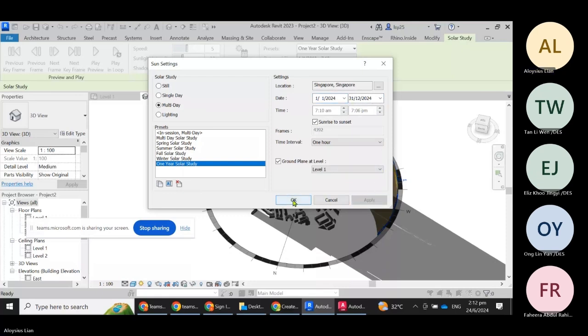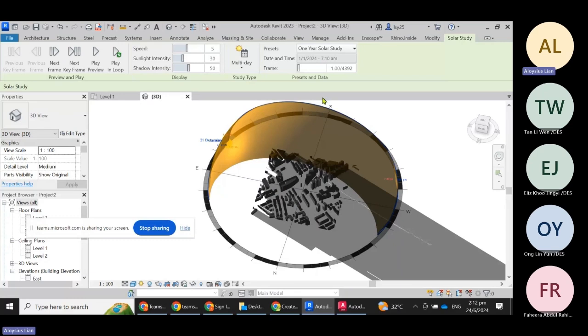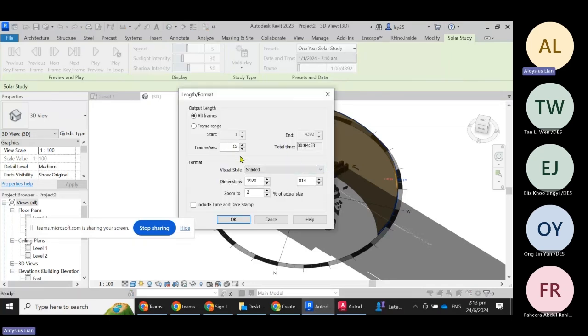Apply. Then you will notice there are over 4,000 frames. If it's 15 frames per second, the total time will be 4 minutes and 53 seconds. You can always adjust this to say 30 frames per second, which will reduce the time to 2 minutes.